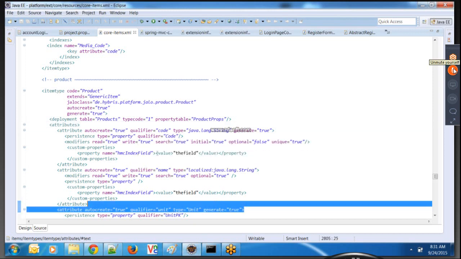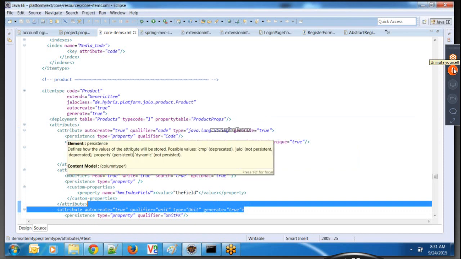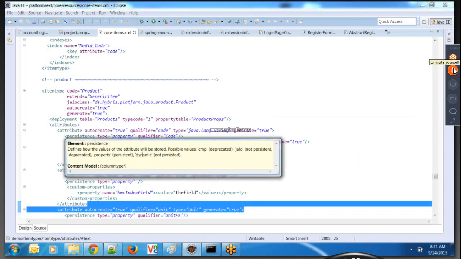Same way, when you have persistence type equal to property or dynamic. Dynamic means you are trying to create a transient variable in your Java layer. You want to create a transient column. When you are trying to create a transient column, do you want to create it in the database? No. You don't want a column to be created, but do you want the column to be there in the model class? Yes, you need to do that calculation, so you need it. You need the column in the Java class, but you don't want the column to be there in the database.